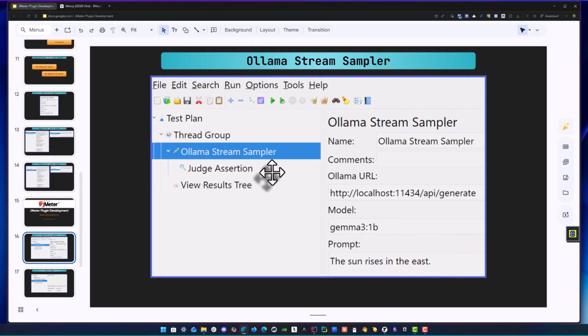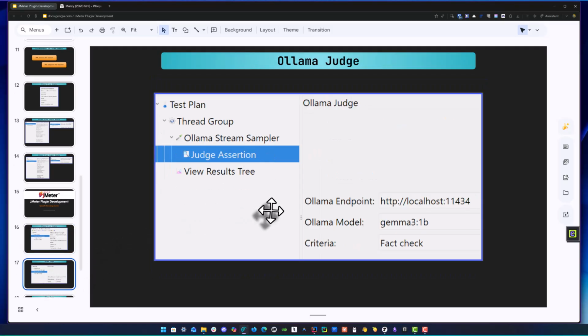Then we added the judge assertion as a child element. In the judge assertion, you have to mention the endpoint and the model. You can even use a different model as the judge, which is why I configured these parameters here.